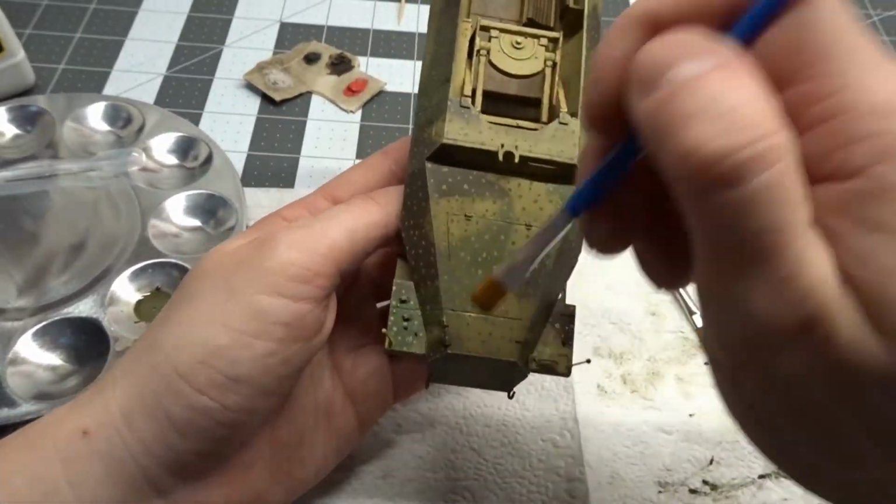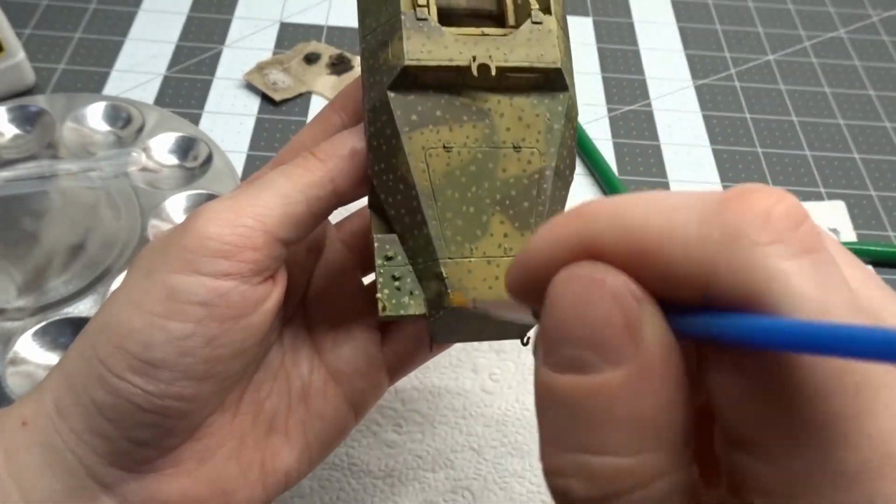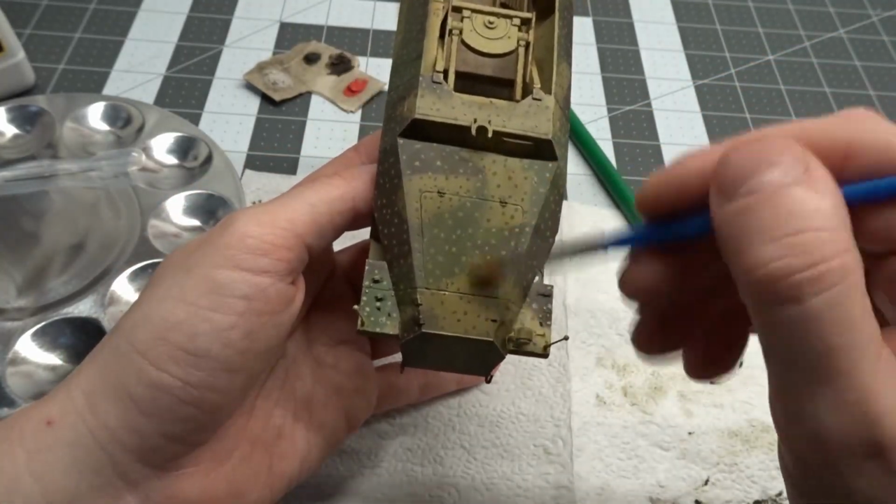Again, you can blend these as much as you want, and don't be afraid to add more or use a little bit more thinner to take off spots that you really don't like.